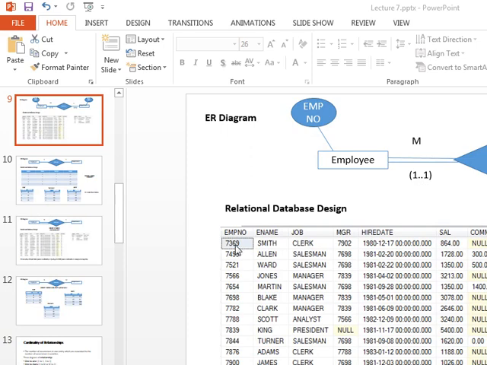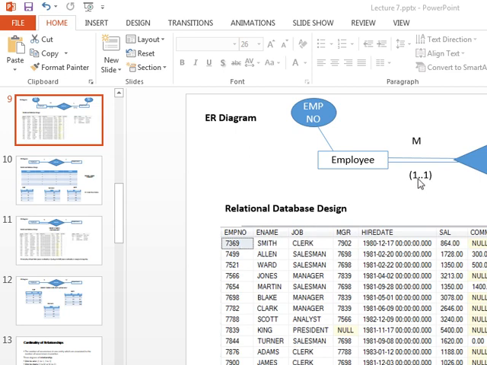Let's see the example here. For the employee side we see 1..1. What it means is that at minimum one employee participates in this relationship. One employee will work in one department.